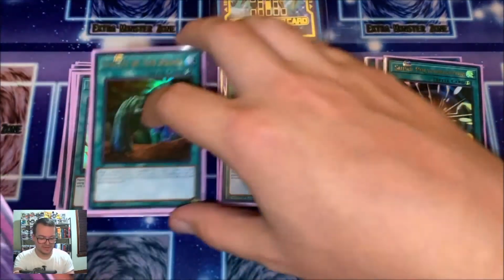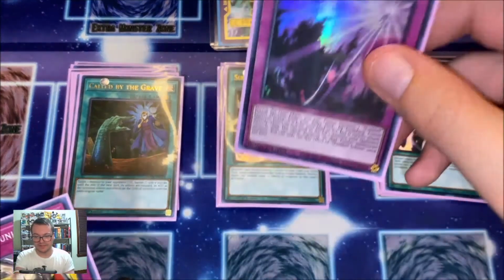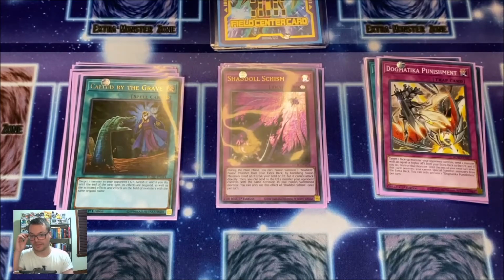And then we have the Call by the Grave, so we can stop a hand trap. And then I play two trap cards, so I'll just lay them right here. We got the Schism and the one Dogmatika Punishment.